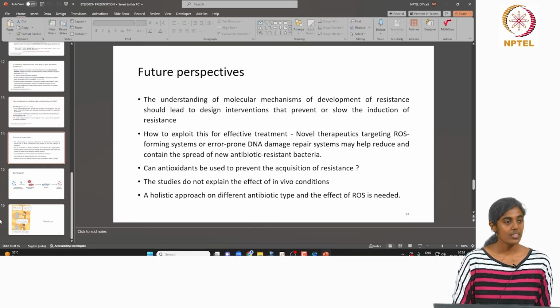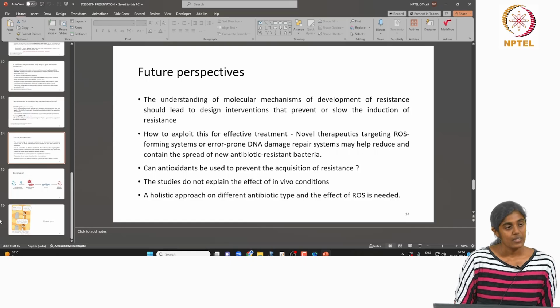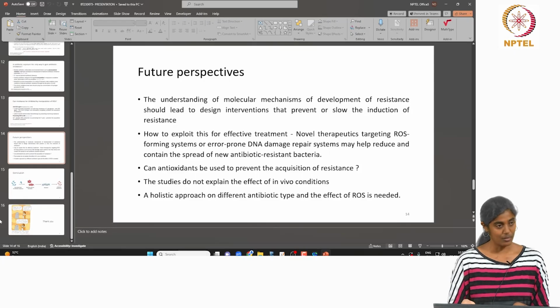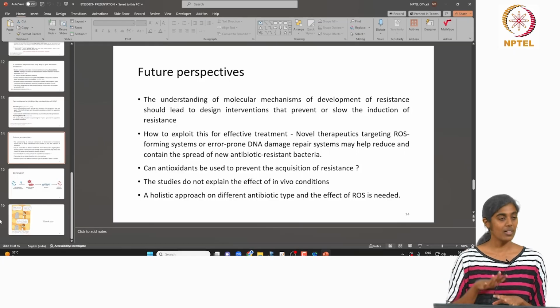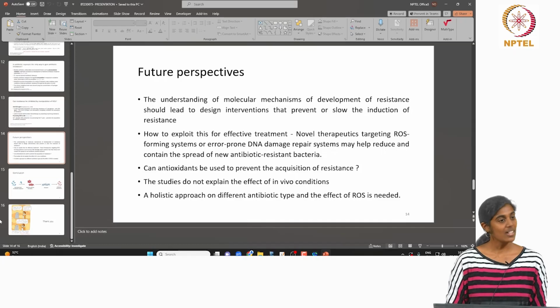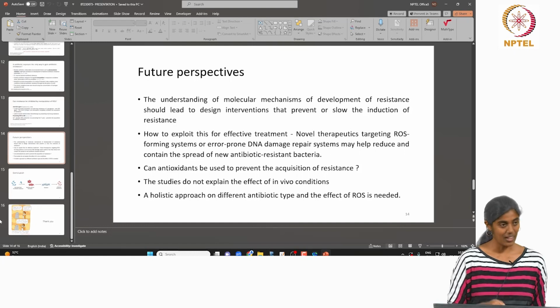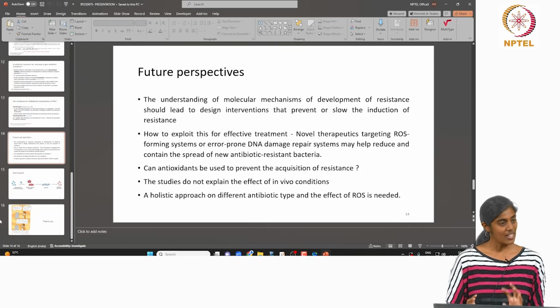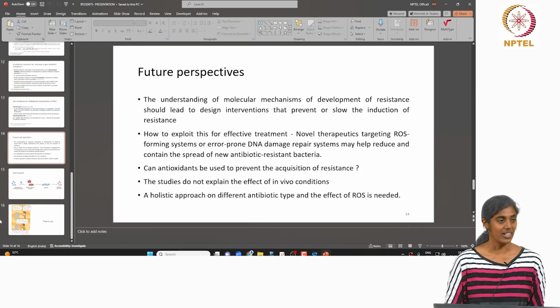Even if it's intracellular, above the lethal level, it will kill the bacteria. It's only at the sublethal levels, where the level of ROS won't kill the organism, but it is enough to result in mutations. The thing is, it is going to damage DNA. If it is a very high level, the DNA damage would kill the organism. But at that sublethal level, the DNA damage is caused, but there are also repair mechanisms. This repair mechanism is error prone, and that will result in mutation. That is the link.